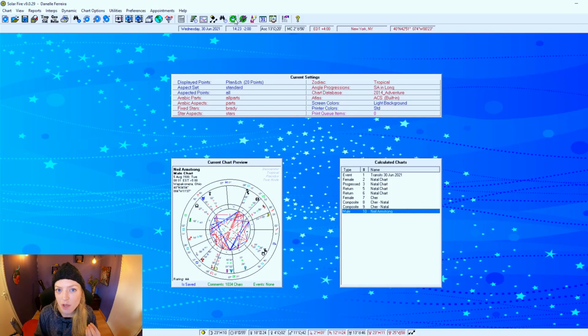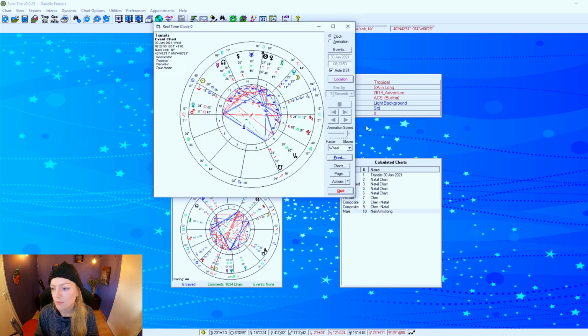To view an astrological clock, you click on this button here, which says View Astrological Clock. It will then pop up a window that looks like this. You can then animate this particular chart to your preference. To animate this chart, you click on Animation. You then select your date, make sure that your date is right, that your location is right.